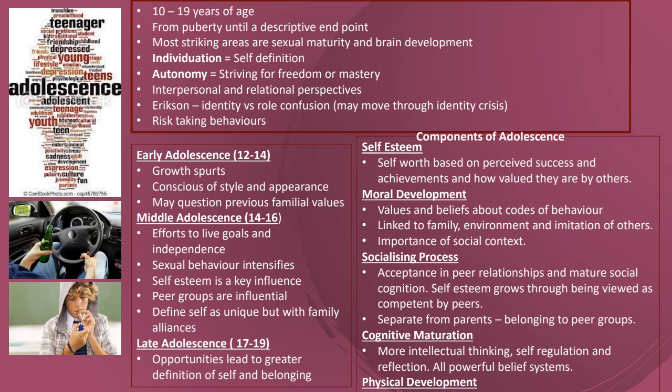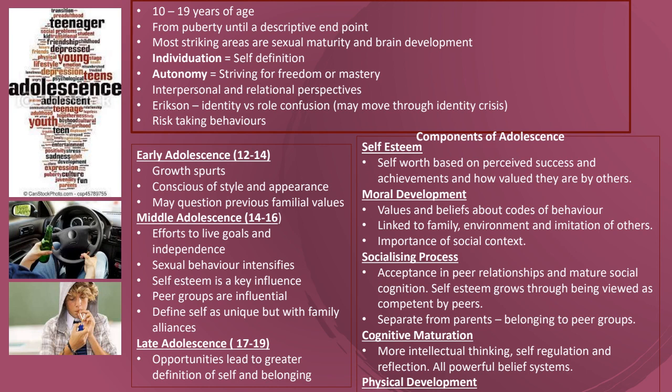And if we look at Erikson, which is applied to adolescence, the stage that he has in adolescence is that stage of identity versus role confusion. So somebody who might move through an identity crisis, coming out the other side with a clear identity of who they are, or somebody else might come out as very confused, not understanding certain orientations in their lives and having a role confusion, which can lead to personality issues and probably some kind of behavioral dysfunction. And young adolescents, as we know, also engage in risk-taking behaviors.